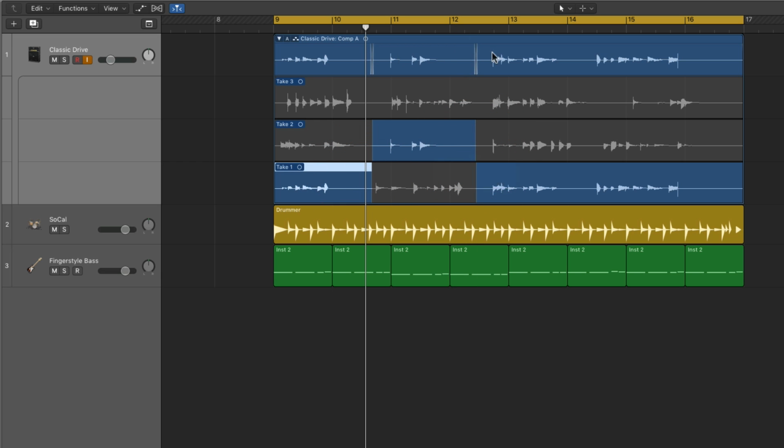The comp master at the top is now going to play this bit followed by that bit and then go back to take 1 again. And where the swipe joins between this and this section, there's a crossfade on the comp master track at the top. It crossfades between the bits that you swipe. Okay, so we're going to go from here to here now. And then back to here, right?